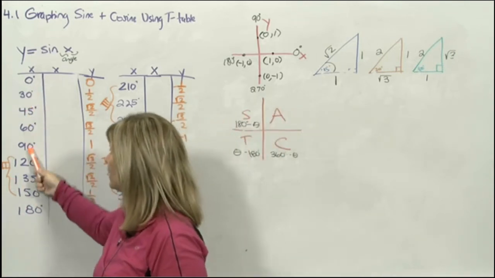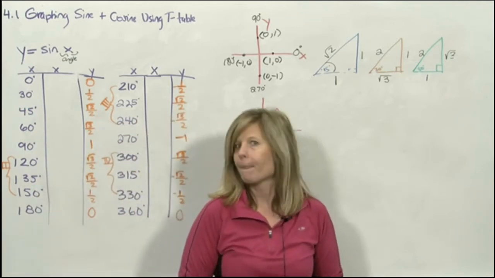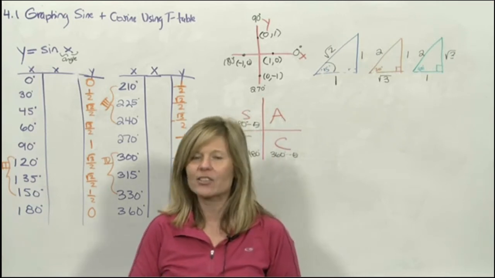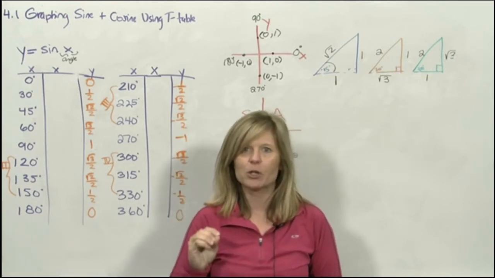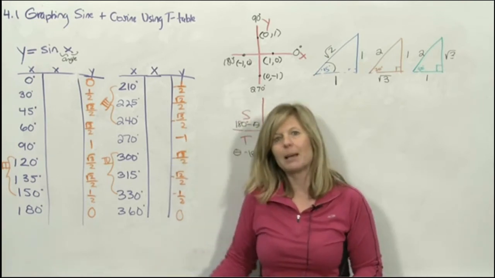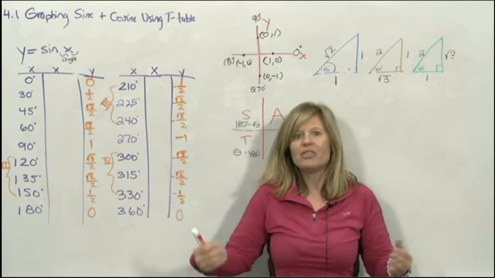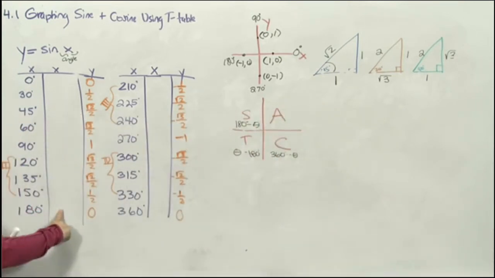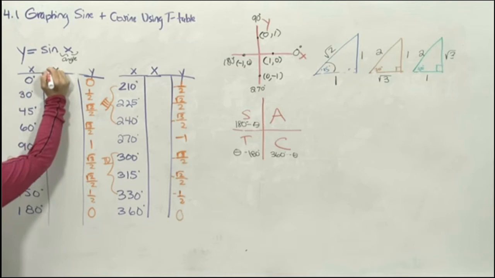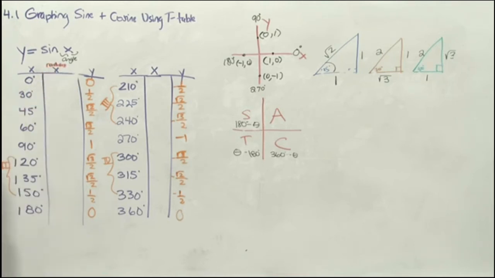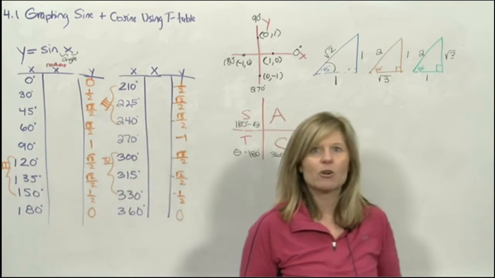Is an angle written in degrees a number? No. So in order to set up your x and y-axis, you can never label your x-axis in degrees. That means your x-axis always has to be labeled in what units, people? That's right, radian measure. So that's why I have an extra column here, because this is degrees. We're about to change all of these degrees into radians. Now, that's a lot of conversions.